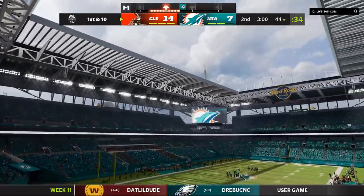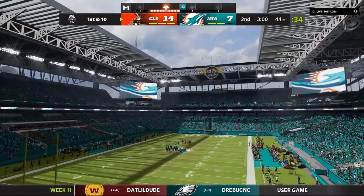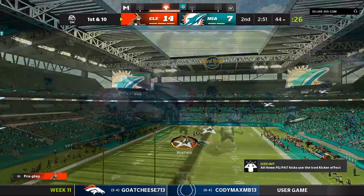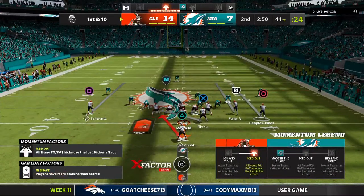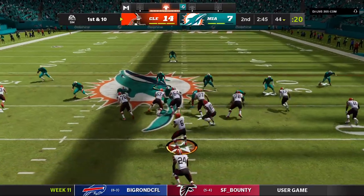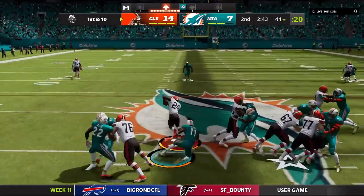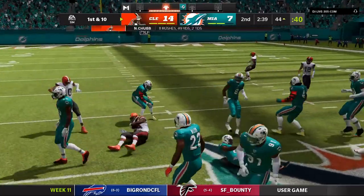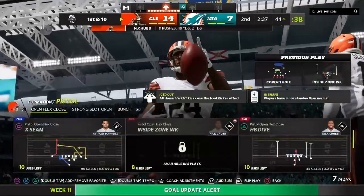If you still want to play zone, you go to a zone blitz game. You can drop anyone out of your defensive front — defensive end, defensive tackle, it doesn't matter. You just exchange someone to bring more pressure towards the quarterback and still try and cover downfield. And taking it across midfield and inside the 45.